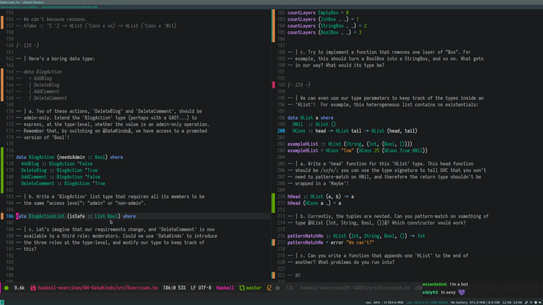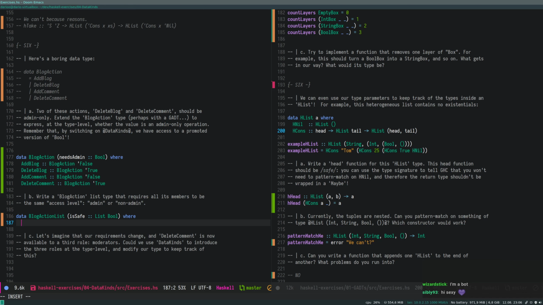Let's try writing the constructors and let's see what this takes us. So we have a constructor which takes a list of blog actions.